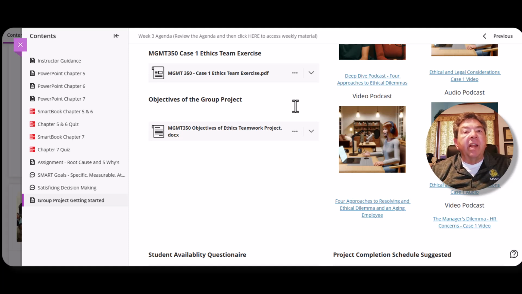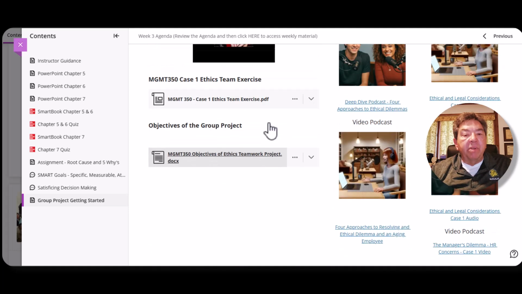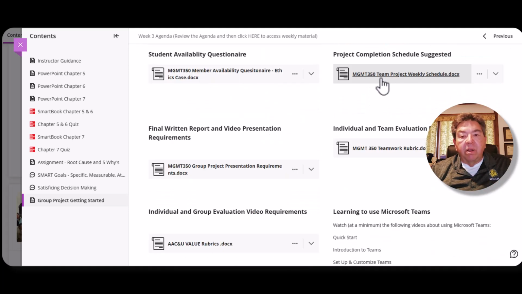You should have selected who is going to do the written part of the assignment, who is going to do the video part of the assignment, and who the team manager is, or who is going to handle the technology issues. That is what you should have now if you're staying up with the team schedule, which is found right there. That'll keep you on track. Now, it's pretty front loaded because you have to get everything done to give yourself time to complete the written project, the video project, and your personal and written evaluations.